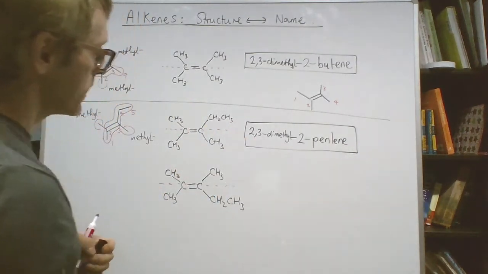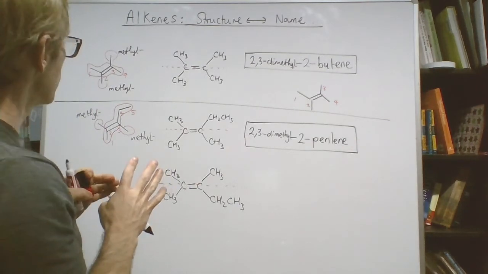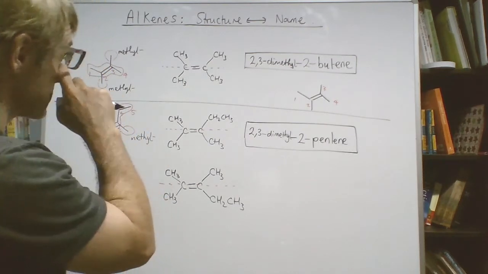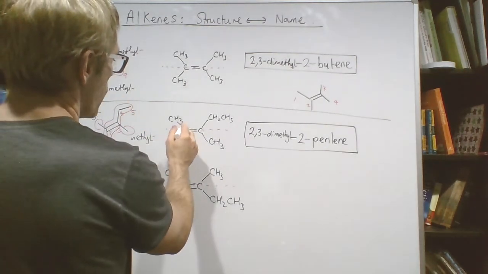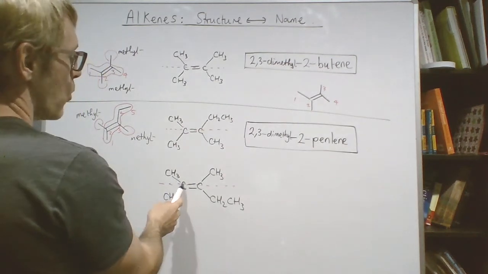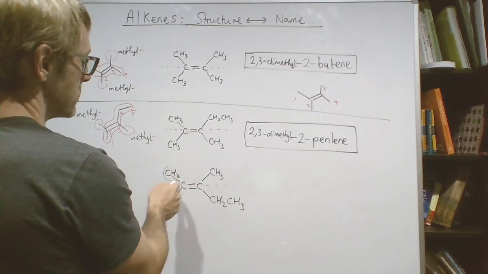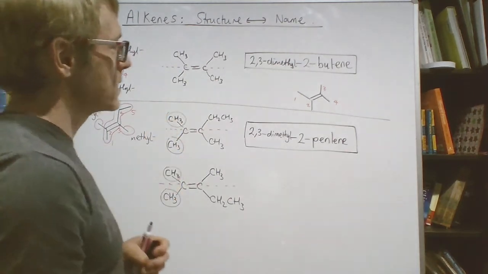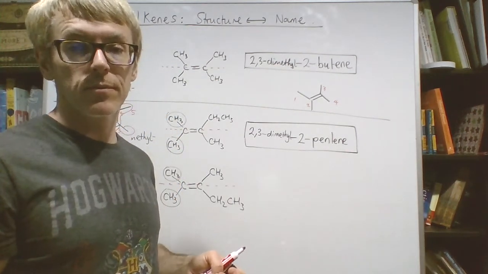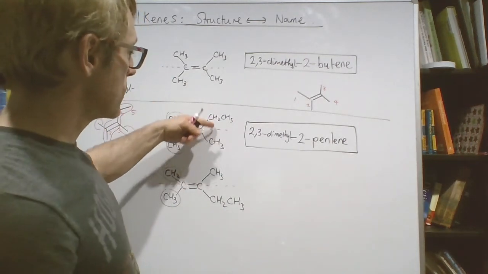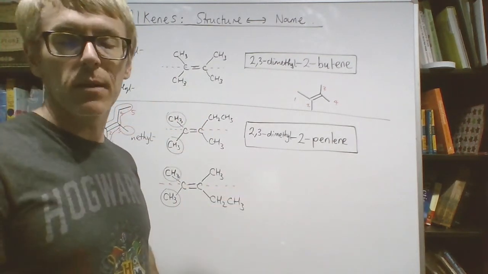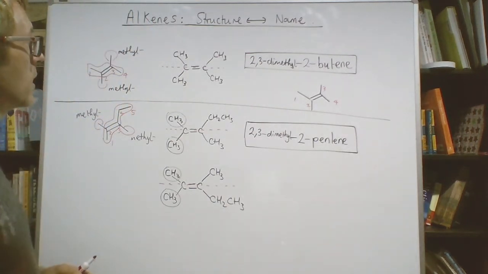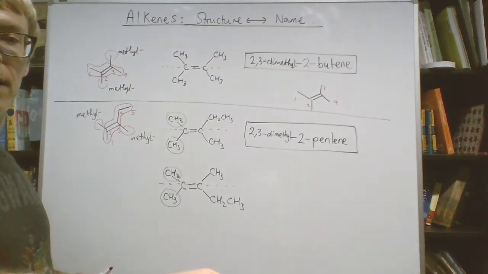One go-to feature you would look for, if you want to see if you have cis-trans isomers, is to look at one of the carbons. If any one of these double bond carbons has 2 identical groups on it, like we do here, then cis-trans isomers are impossible. So even though they're drawn differently, they're the same. That type of isomerization is off the table. Okay, so we'll clear up this board.